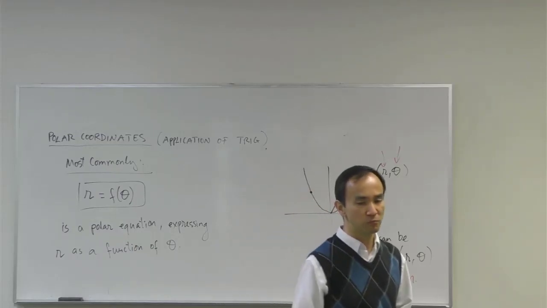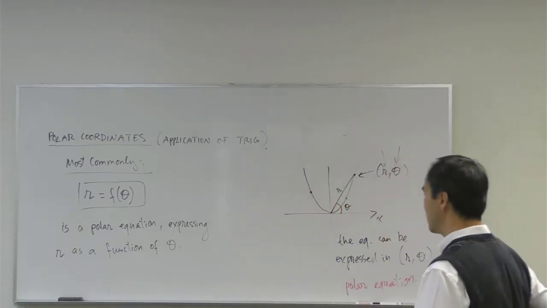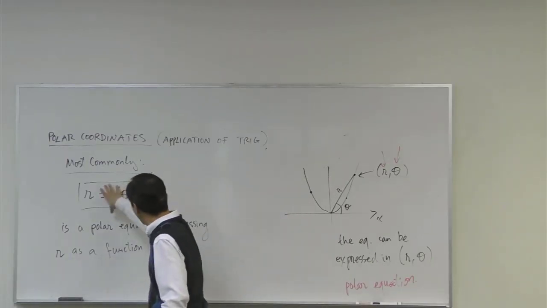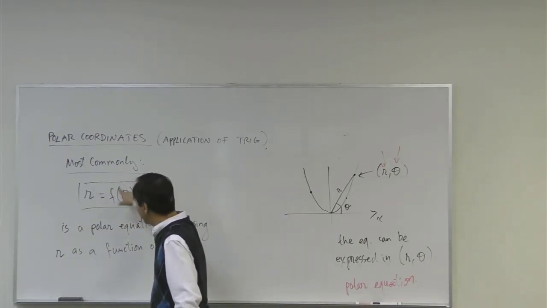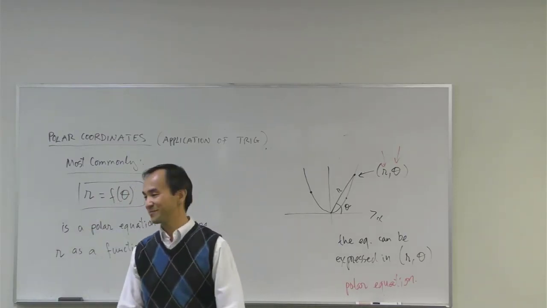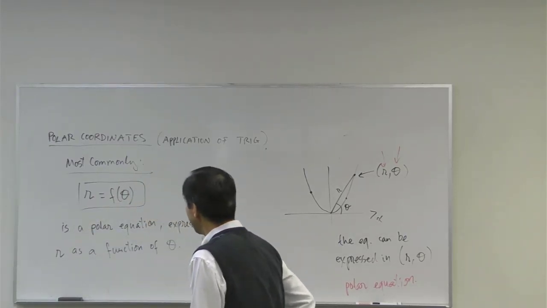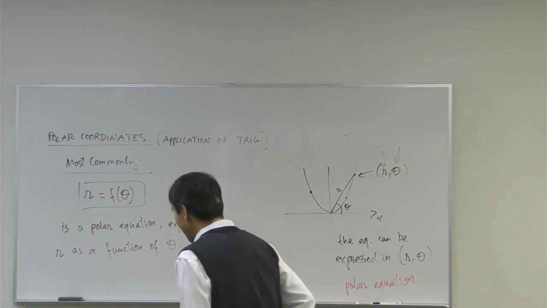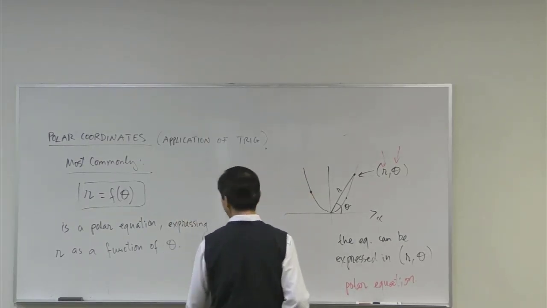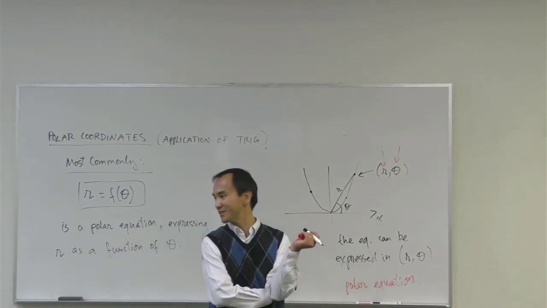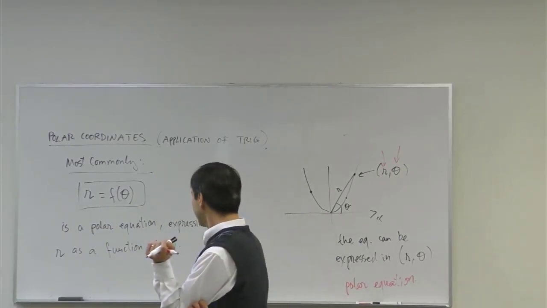You learned from pre-calculus 1 what it means to be a function, right? The right-hand side of the equation is only in terms of the theta variable, and everything that comes out, the outputs, we call the r variable. But in the end, it's still a polar equation. It's just the most commonly used form of it. It doesn't always have to be in the functional format, but most of the time it is.